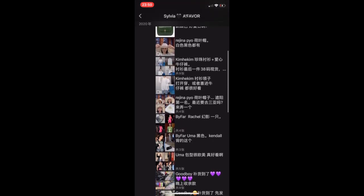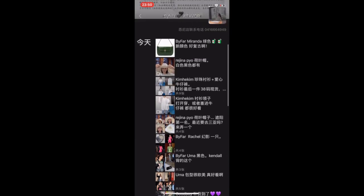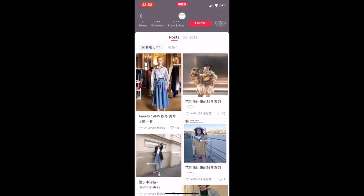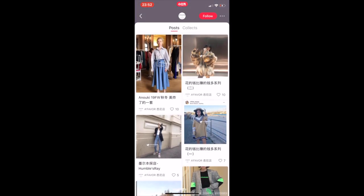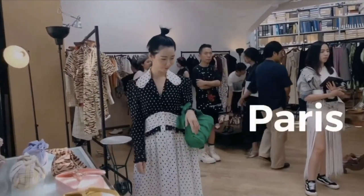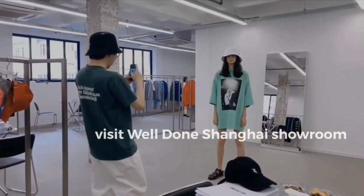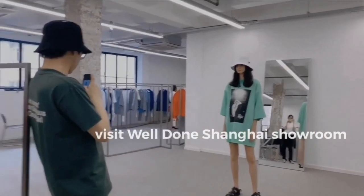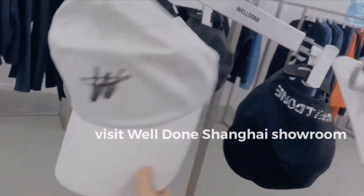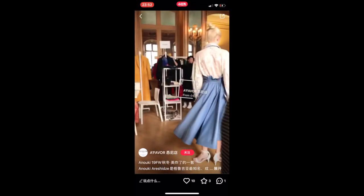When displaying on social media, customers cannot find shopping links to purchase products. We can see the followers on their Taobao online store are much fewer than on social media. Payment measures are also inconvenient — transactions are all made through WeChat transfer, which is built on trust between customers and merchants. This disconnection of product display and payment increases the difficulty of achieving sales. If the online transaction model can be applied more effectively, more people will be exposed to the trunk show and pre-ordering will be more convenient.